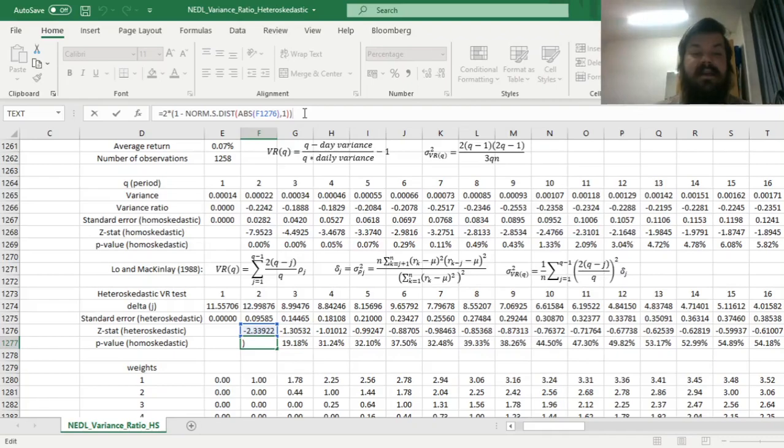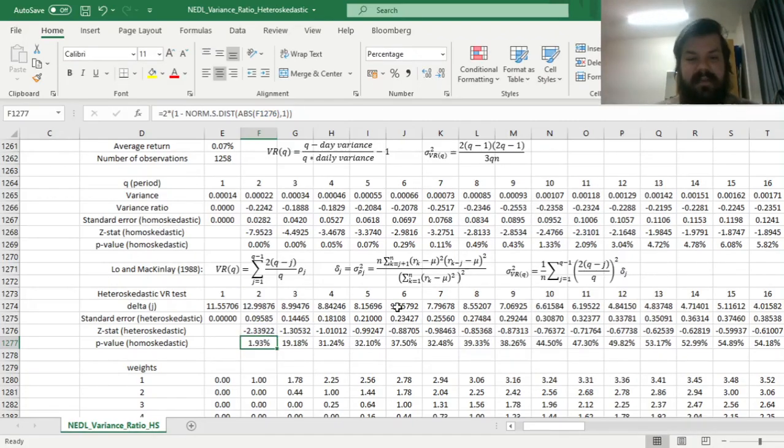Regardless of the fact that this is a heteroskedastic test, Lo and MacKinlay have proven that the asymptotic distribution of such a test statistic is still normal if you go through all of this pain and calculate all of these formulas. However, it's still quite tidy in Excel if you know how to implement indices and matrix multiplications.